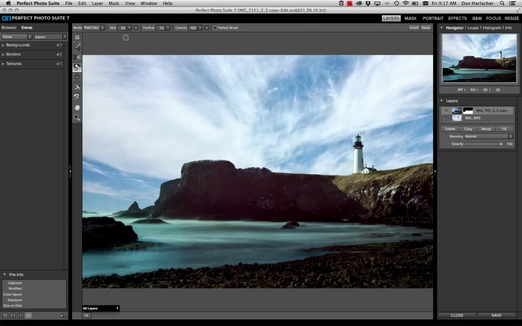Now, in terms of controlling some of the other options, you can adjust the size of the brush, the feather of the brush, that's basically how hard the brush is, and the opacity of the brush with these three pop-ups. And there's several different ways to control these. The first way is to click on the little downward-facing triangle. It'll bring up a slider, and you can adjust the slider. The easier way is to use the built-in scrubby sliders. And if you're used to Photoshop, you're used to scrubby sliders. All you do is bring the mouse over the name of the control, and you notice that cursor turns into little arrows, and you can then click and drag to the left or right to increase or decrease the brush size or change any of these parameters.